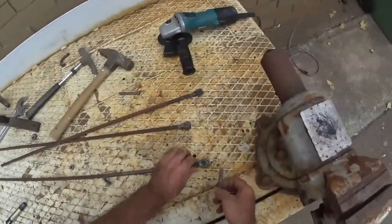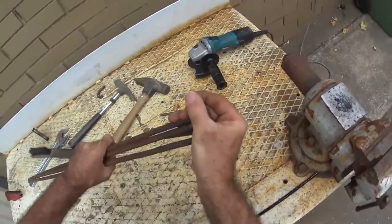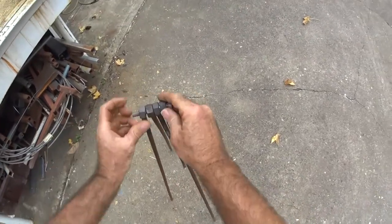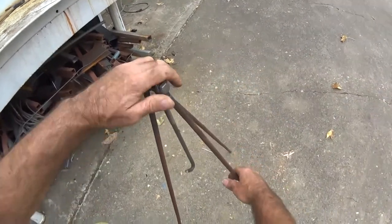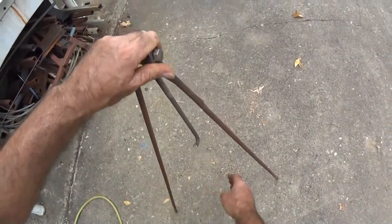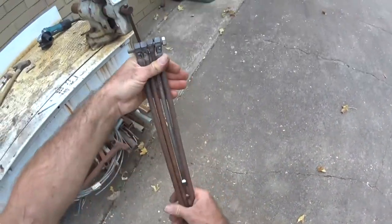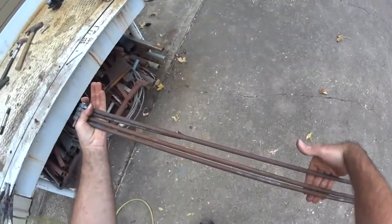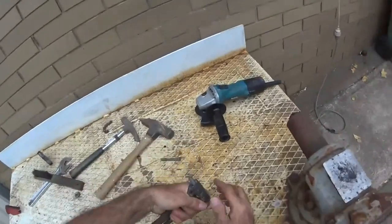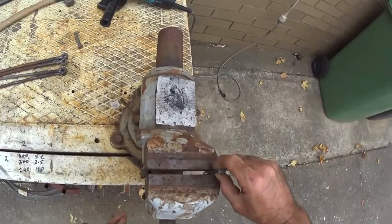Right, now if we put a big bolt in, you'll have to put a pretty big bend in it, like a curve in the bolt, to be able to spread these two outside ones out or kink them. But we want it to sit flush like that in the trailer or in the box. So I might just kink this fella.